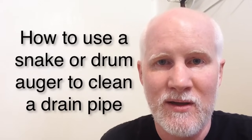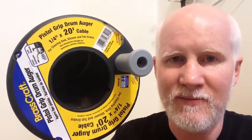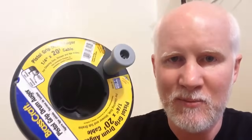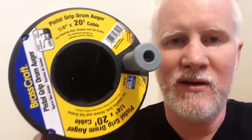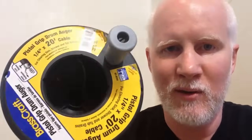So I went down to Lowe's, or maybe the Home Depot, and I bought a drum auger. A lot of people call it a snake. It's got a long 20-foot cable on it, and it was only about $25. Some of them have a connection in the middle to attach an electric drill, but I don't think that's really necessary — that little attachment got in the way for manual use, so I went for the manual only. It's got a 20-foot cable inside that lets you snake down the drain and unblock your pipes, and you can see the end has this little windy thing to catch any hair.